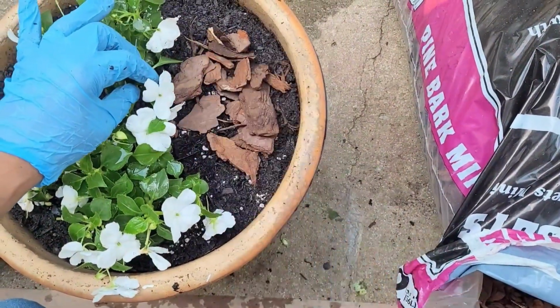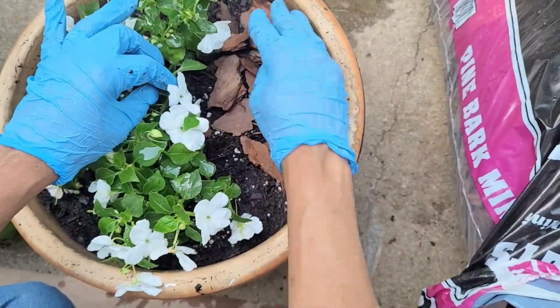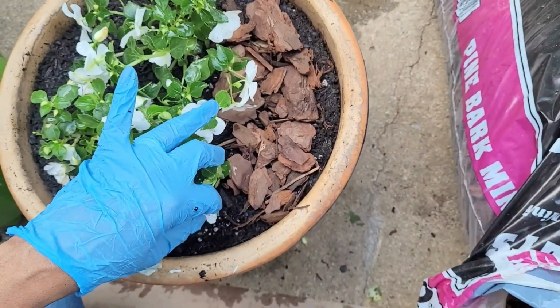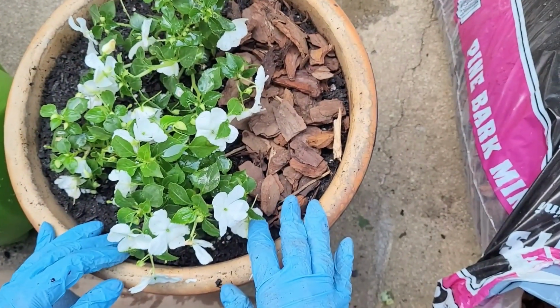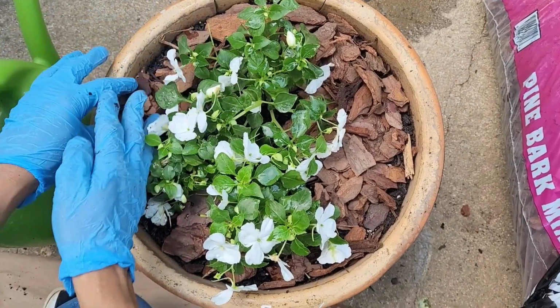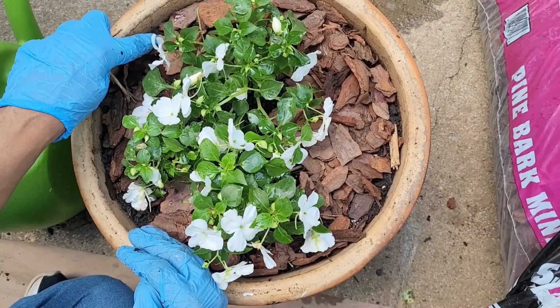If they're seedlings, like they're really tiny, I'm not going to put them there yet. But once they're established to a reasonable size, I'm going to put the mulch in so they can get going. What the mulch does is keep weeds out and help lock moisture in. And that's a wonderful thing. So over here, I'm just filling it out with it. I like to use pine bark mulch or brown mulch, but you can use whichever one you prefer.